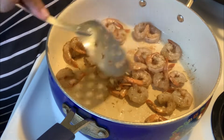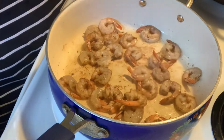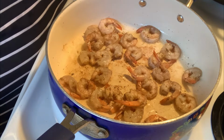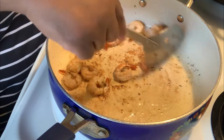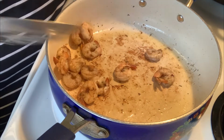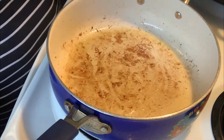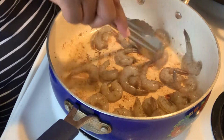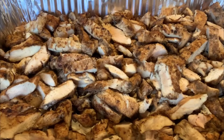Okay, but anyways, I'm going to go ahead and swish them around and make sure everything is getting cooked thoroughly and through. I don't want to give anybody anything raw. That's the main thing. Make sure your food is cooked to the right temperature. I'm going to go ahead and remove them from the skillet and set them to the side and get another batch going so we can finish up our dish and I can show y'all the finished results to everything that I have made today. Go ahead and drop those shrimp right on in, baby. Nothing like it.